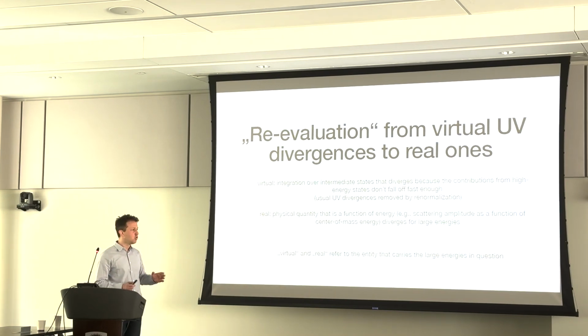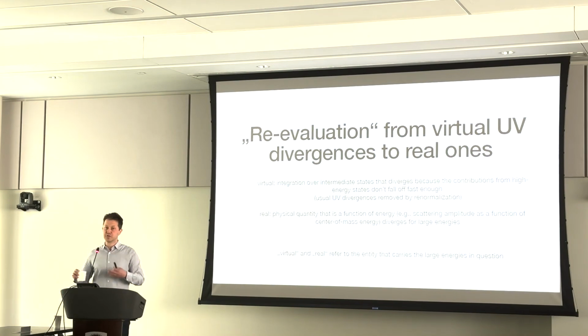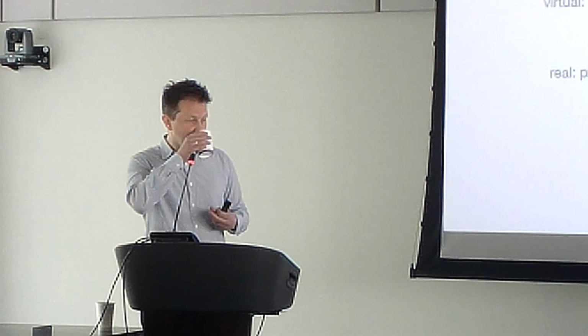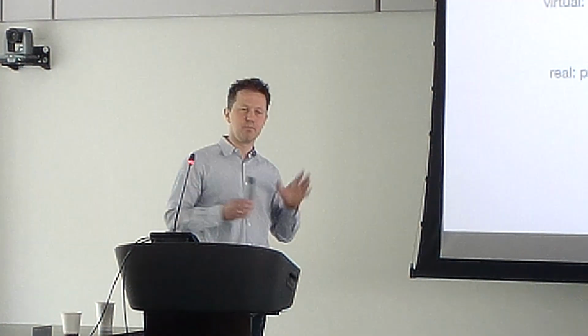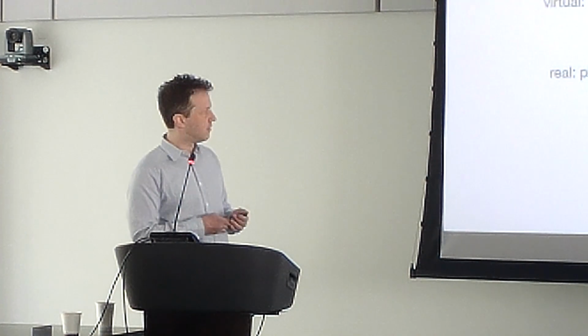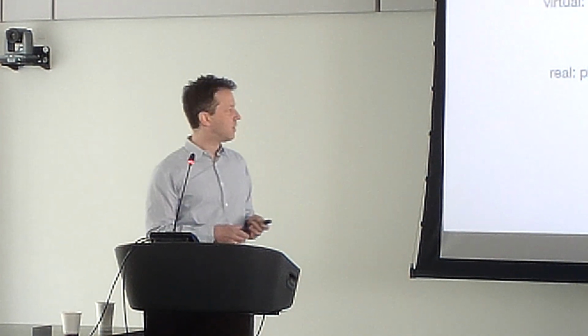So these are the two kinds of divergences that I want to distinguish here, and the relation between which I want to discuss by following their historical trajectory in the early 1950s, in the wake of renormalization. Okay. And so, please feel free to interrupt me at any point, because it's really just one point I want to make here, and that should be as clear as possible.